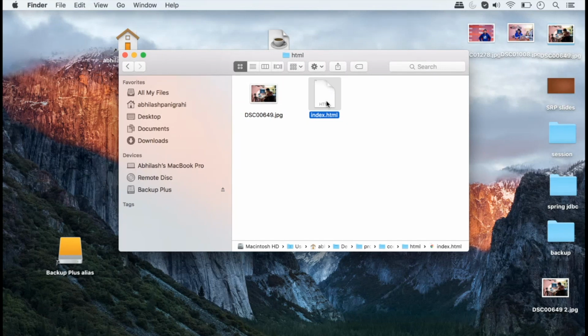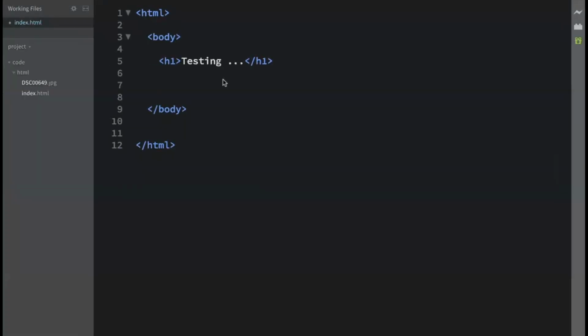This index is right here. Inside this current directory, if I want to access this image, let me write img src, and right now I can directly give my image name. End it here, Command S to save.